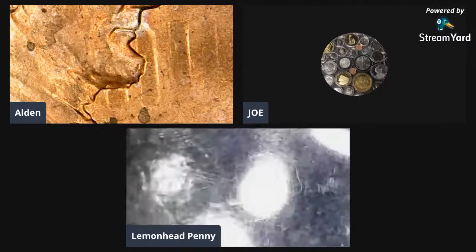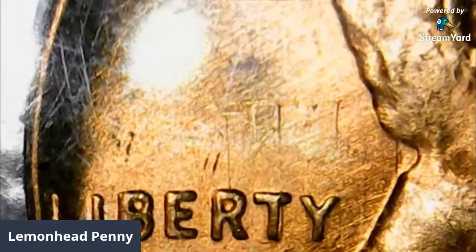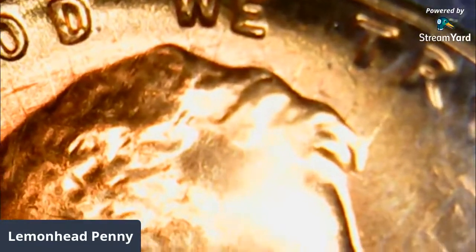Let me give you the camera one. There you go. Really hard coming out the center there. Oh, yeah, look at that. I see that. Sweet. Yeah. There it is. Nice. What year is that? This is a 64 plain. 64 plain? Yeah, you see how prominent the lettering is, and of course the camera freaking sucks, so I apologize. And then on the right side, all the way around the head, in hand, it's even way stronger. I see it.